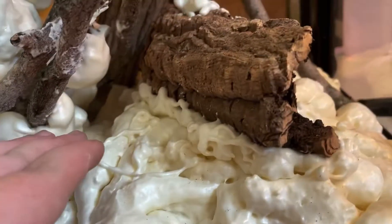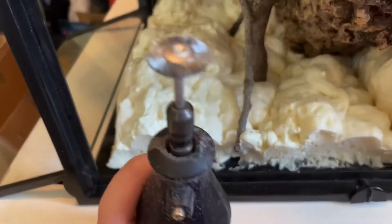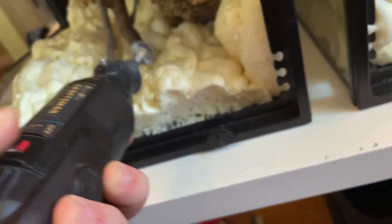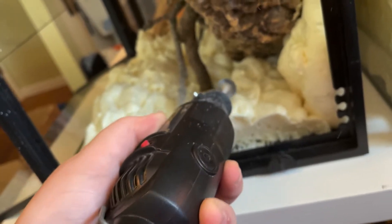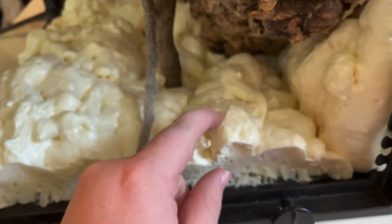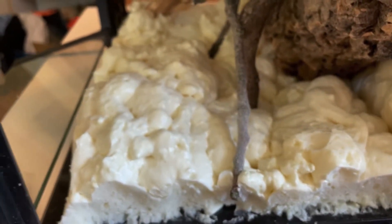I'm going to try to carve this down low enough to where I can kind of reach back there — even if I can only get like two fingers back there, or maybe even a brush or something. Right now I'm going to work on this enclosure. I am not going to show a full time lapse of carving because that would be super boring. One of the techniques I'm going to try is using this Dremel with the wire head — something I saw Will Nace do with a drill head that had a wire brush attachment.